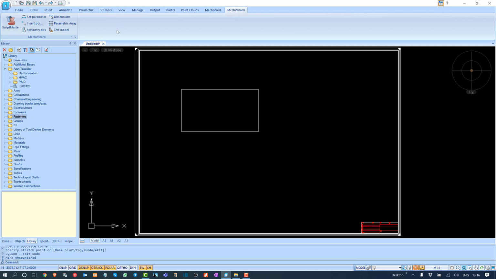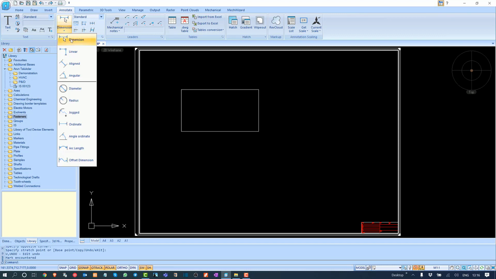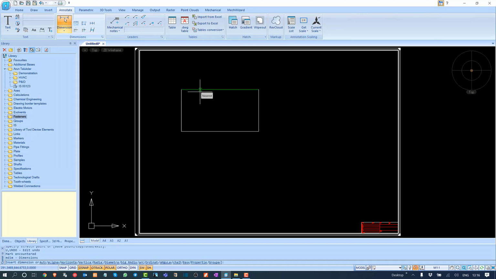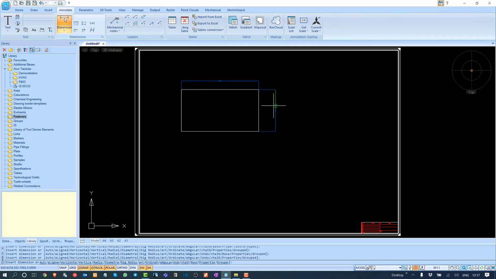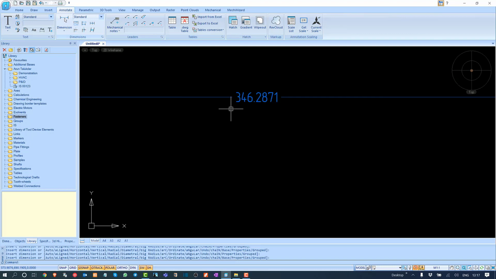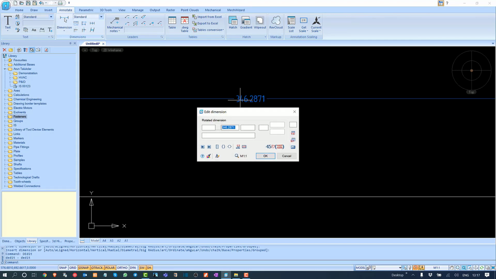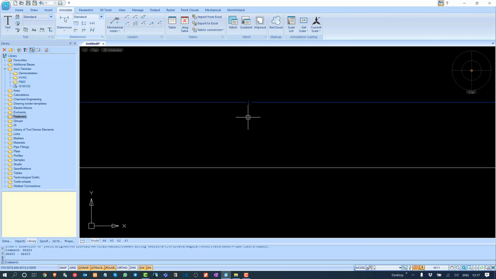Okay, so let's give some annotation to this rectangle. First of all, we'll go to this and we'll say this is the dimension of this line. So this is my basic entry for now, and now you can see it has 346 point something unit length. So we say it is L, right? So this is how we will have to define.